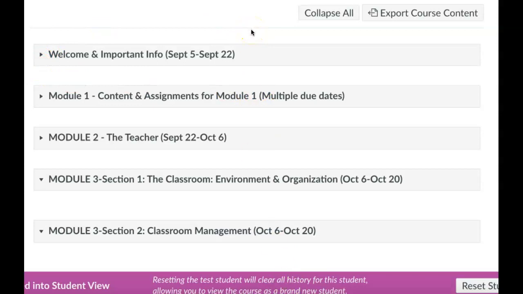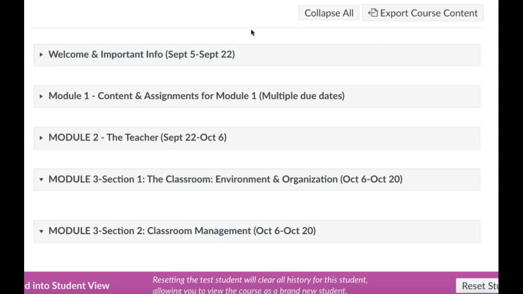Now, I know sometimes students like to approach their Canvas course by looking at the to-do list and only doing the things that appear on the to-do list and or the assignment deadlines. That is going to completely and totally mess you right up if you do that. You're going to be lost, you're going to miss things, and it's not going to be good. So here's what I want you to do.